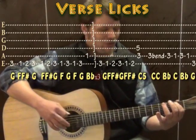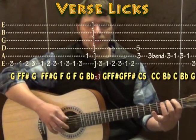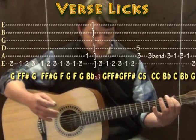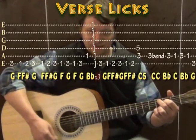So that could be a cool way to do it too, that 3, 1, 2, 3, 1, 2, 3, 1, 3, 1, 3, 1. You could do that for all the G minors. And then when you get to the C, you could even do just that big break on the C.